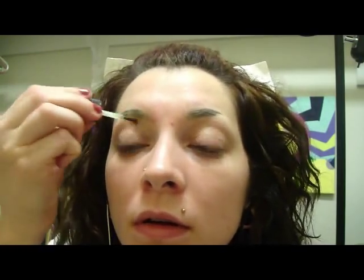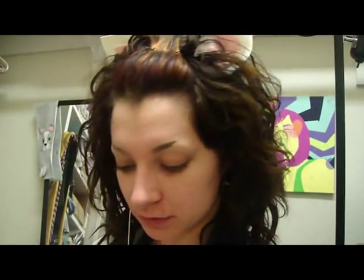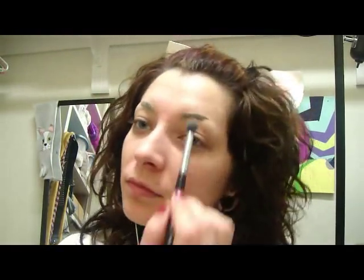We just want that wax to blend in smoothly with your skin so it's not too clumpy. Now I'm going to go back with the spirit gum and just apply a layer on top of the wax. We're just going to let that dry. Now the spirit gum's pretty much all the way dry, so I'm taking a little bit of the remover again, just on my fingertips, just to smooth it out on the skin. Then I'm going to dust a little bit of my Makeup Forever HD powder to kind of set it and help it dry. That's pretty good.